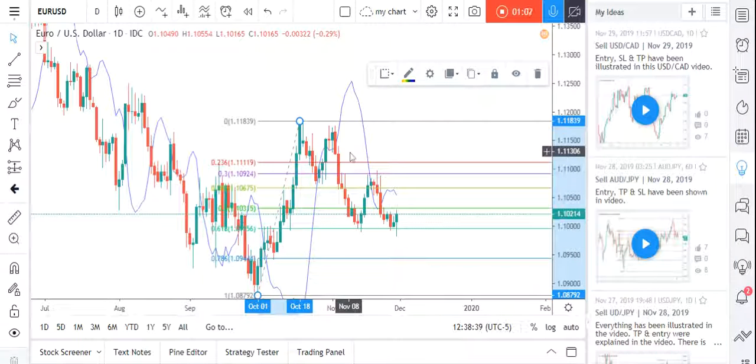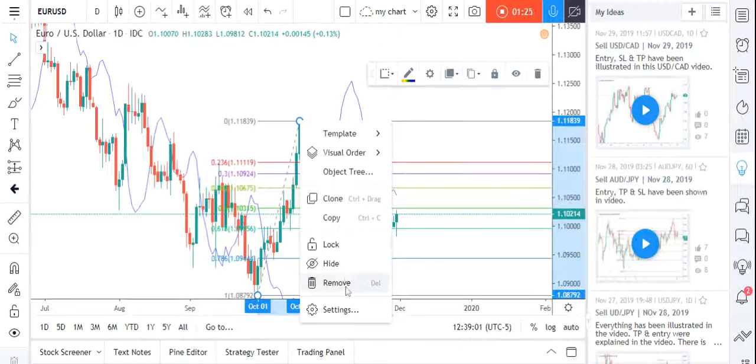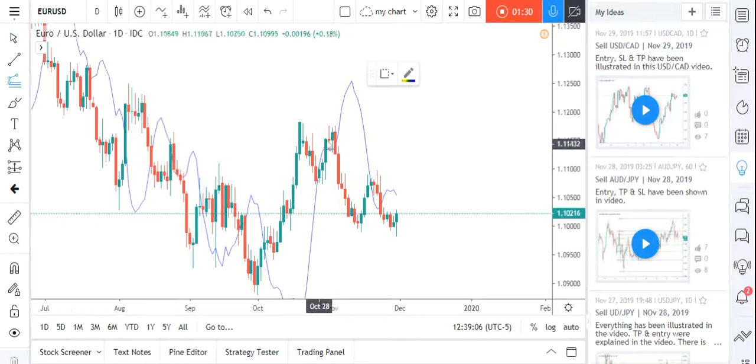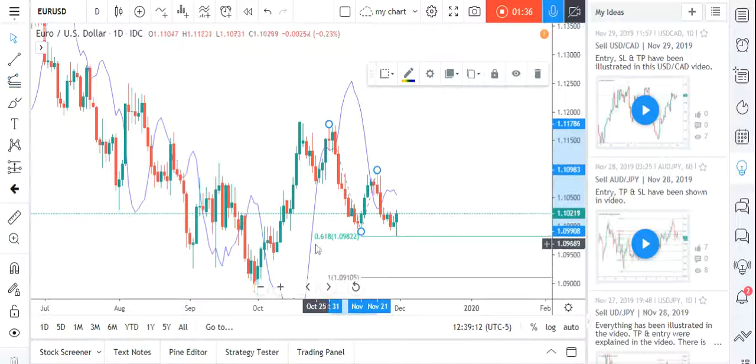The reason behind this fall is the Fibonacci extension of the move to the downside from this point, like A, B, C, D. This is Fibonacci 61.8, and I think I had mentioned in the last analysis that Euro USD is not oversold until 1.0980. So let me first show you what happened here. Fibonacci extension from this point, if we draw it like this, this is 0.618, that is the 61.8% level. Precisely this level has been hit and the market returned back, and the bounce is significant.